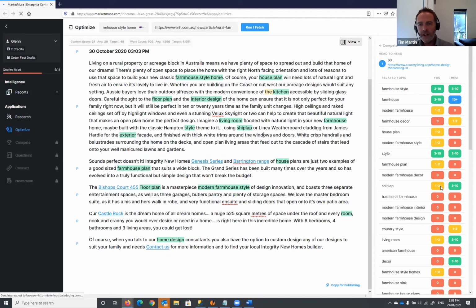So if you're looking at another website that you're trying to do better than in the search engine ranks, you can look at the scores that they're getting and try and duplicate their keywords. You need to make sure that your content's obviously different, but make sure you hit all of those keywords to try and rank higher in the Google search.